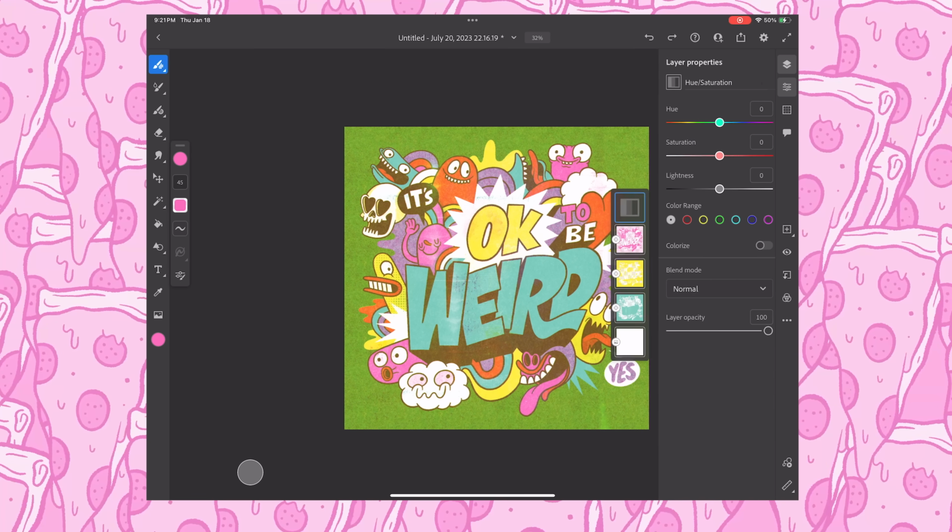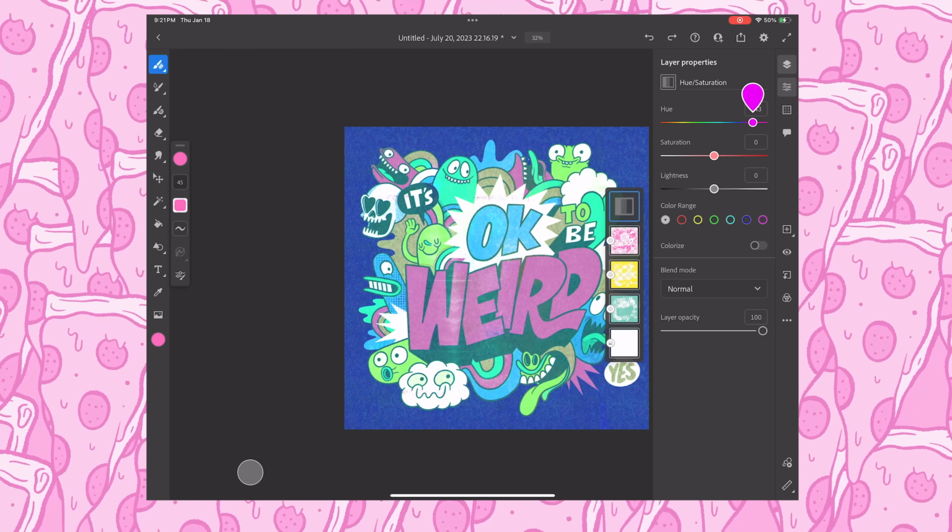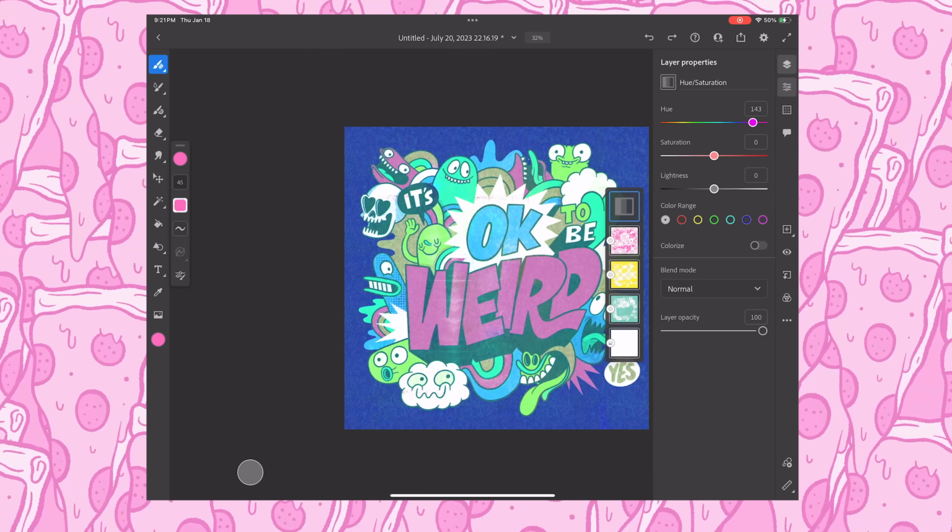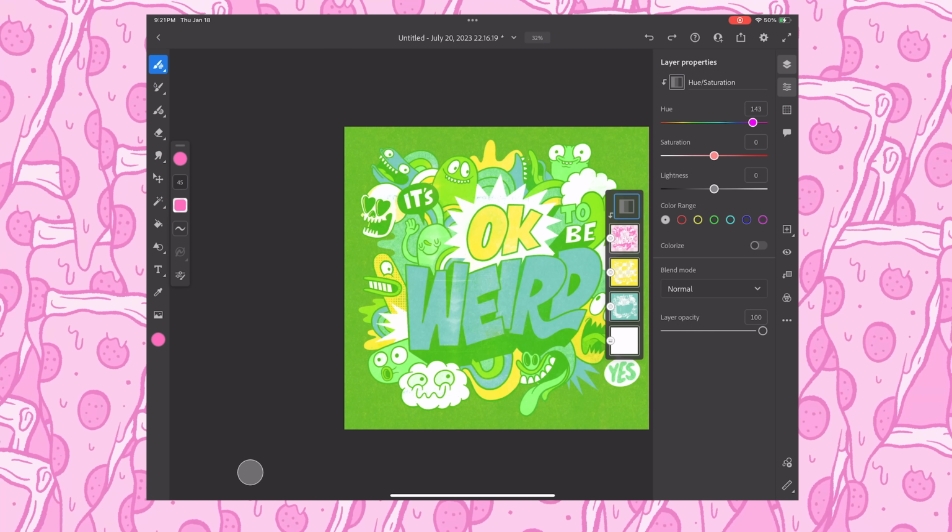All right, now we're in the rapid fire section of just things because they didn't fit into other categories. Adobe Fresco allows you to easily add a color adjustment to your whole document without having to do it on individual layers. And then you could also make those a clipping mask if you wanted it to be on an individual layer. So lots of flexibility there.